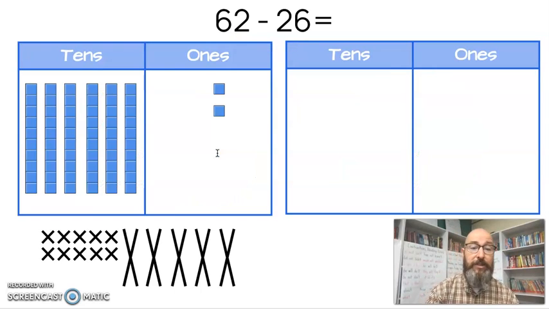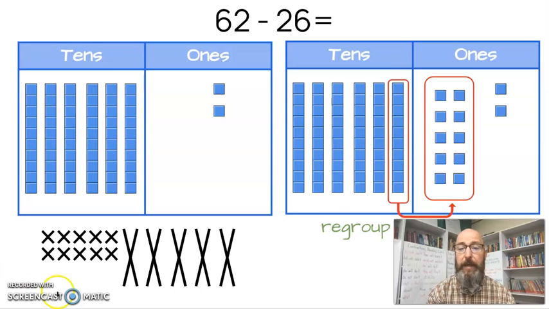So we have our question and we're going to build 62. So we already have 62 built. 10, 20, 30, 40, 50, 60, 61, 62. And what we're going to do is we're going to regroup. And when I regroup, I still have my 6, but I'm going to take 10 and I'm going to move them over here to this side. So I'm taking away this one and I'm moving it over here. And I can't move it over as a bar. It's got to be singles. So I'm taking one bar of 10 and I'm moving 10 singles.